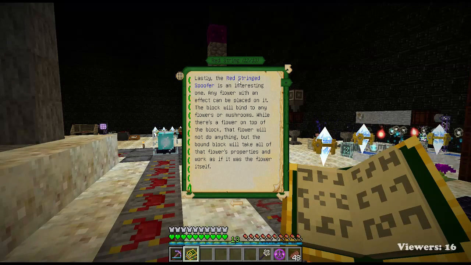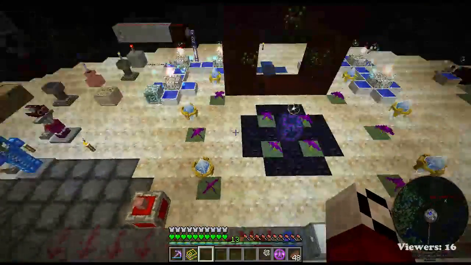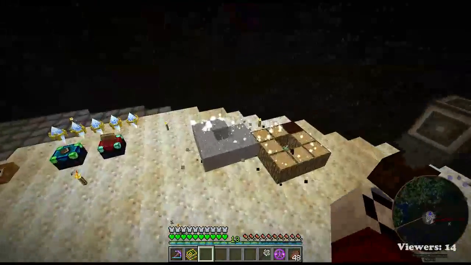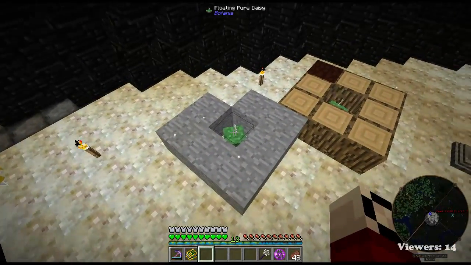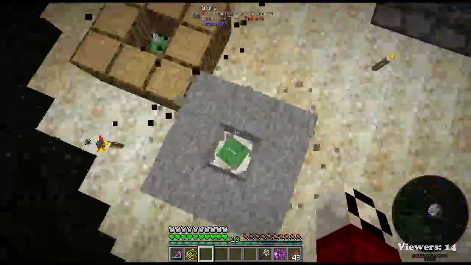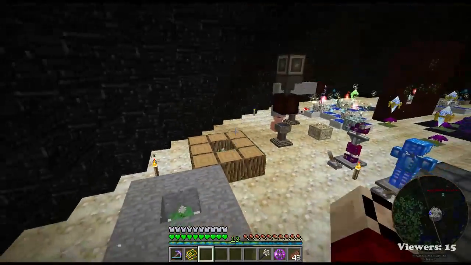Any flower with an effect can be placed on it. The block will bind to any flowers or mushrooms. There's a flower on top of the block. That flower will not do anything, but the bound block will take all the flower's properties and work as if it were the flower itself. So, yeah, that's interesting. As an example, if I had these pure daisies, I could have the spoofer there in the center, and on top of that would be the pure daisy. Huh.